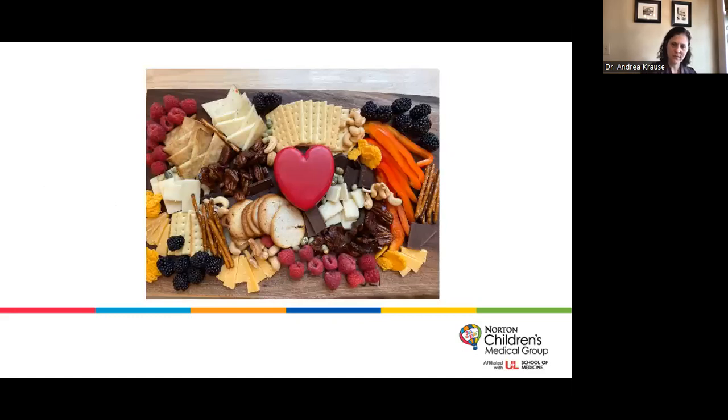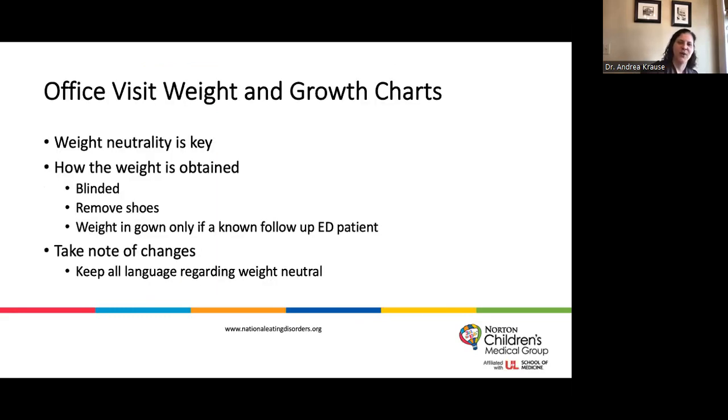And so there's a lot of food pictures here because this is what we end up talking about a lot. And my friend has recently taken up cheese boards as her pastime. And so I always enjoy those images.